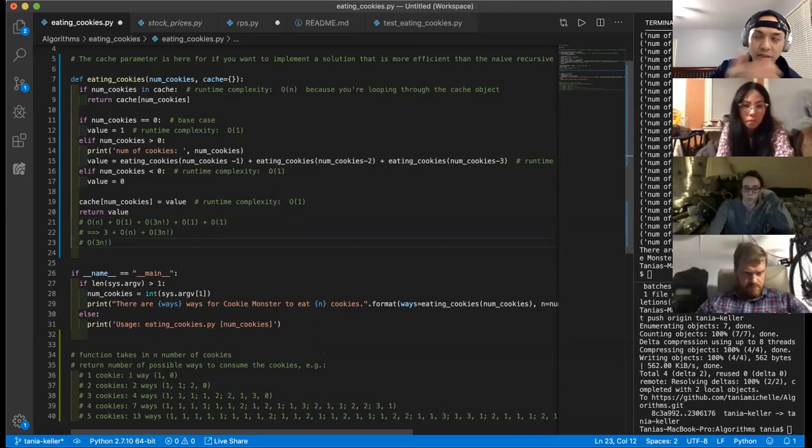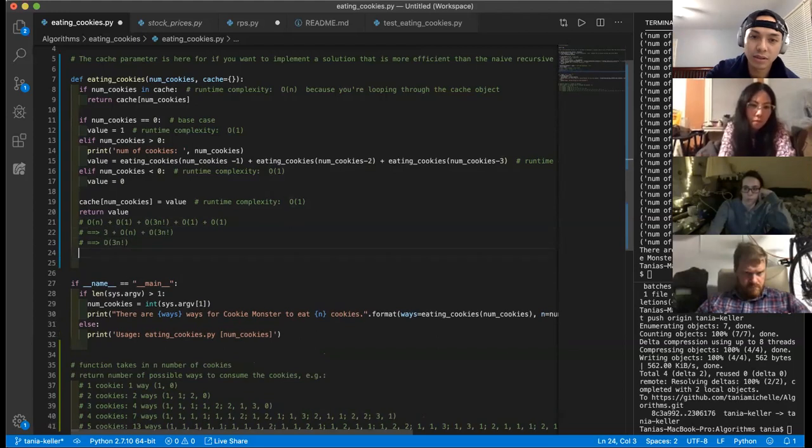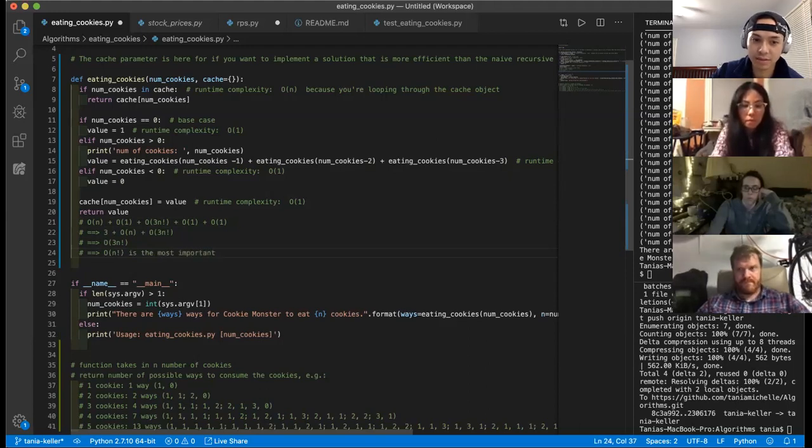So we can simplify it down to just n factorial, which would be a factorial runtime complexity, which is super bad. Not like the movie, it does not scale well at all.